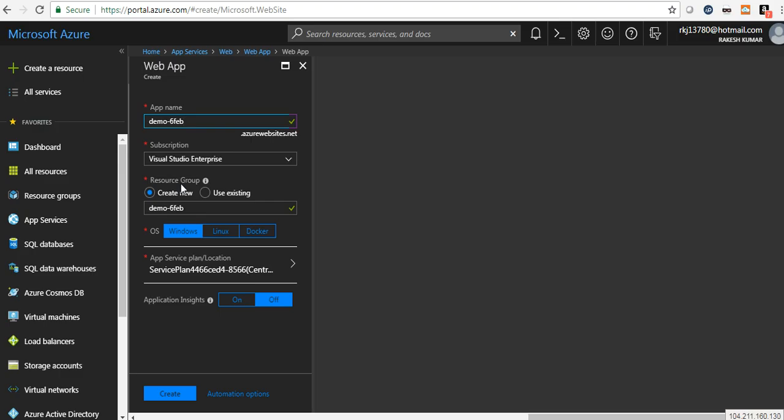The resource group is the namespace. I would say it's a logical grouping of the services. It gets used for management and billing perspectives.